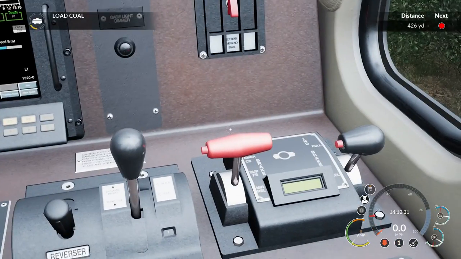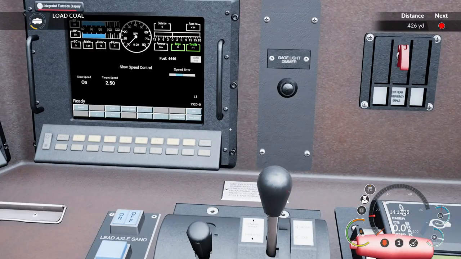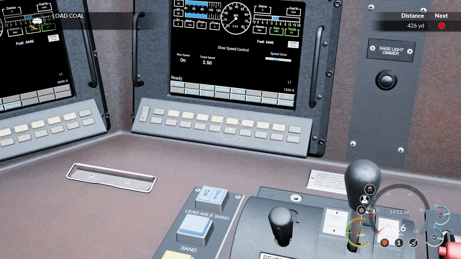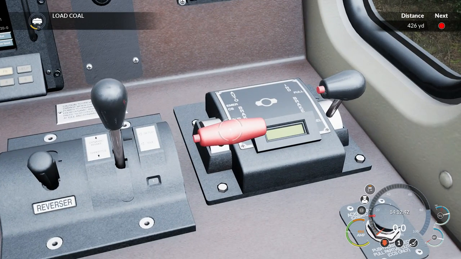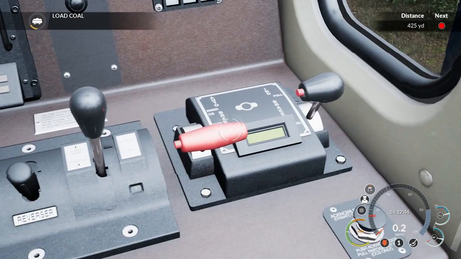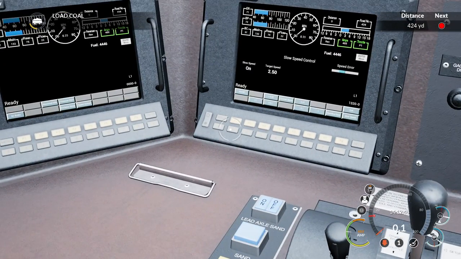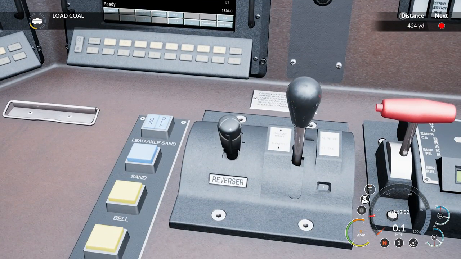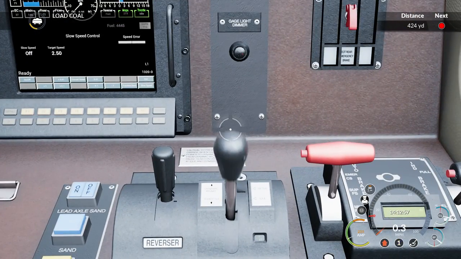Put it in notch 1. Make sure that's all released. Speed error. Oh, right. Okay. Stop. Not going to put it in notch 1. Slow speed off. Done this. Get the reverser forward. There we go.